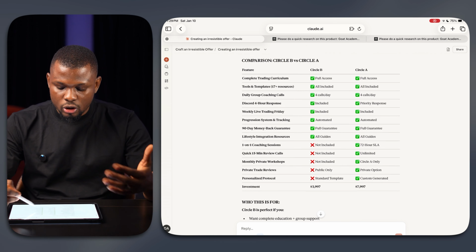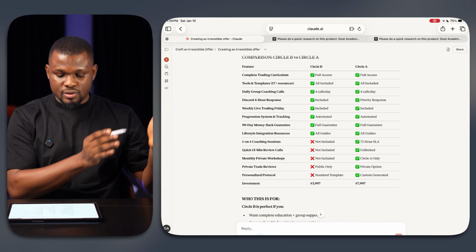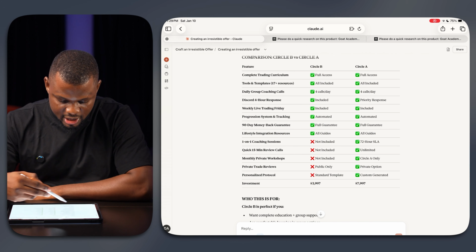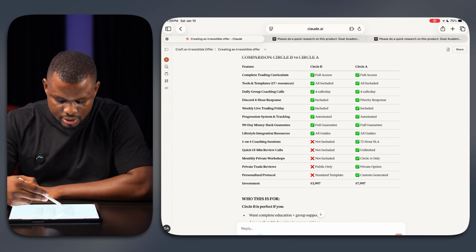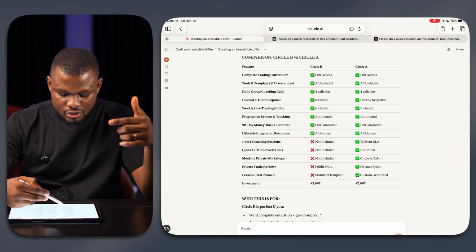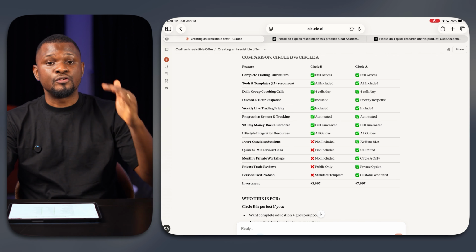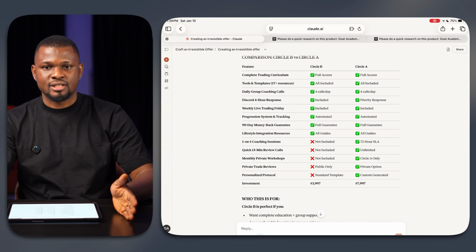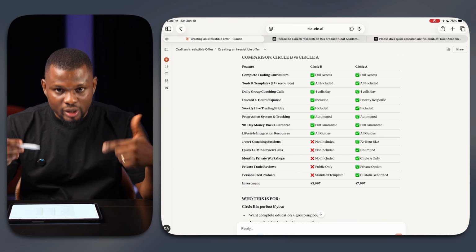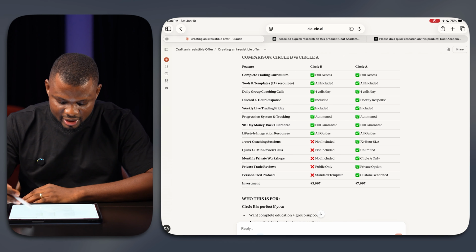It keeps going through all of this, and then it breaks it into which tier, what part of the tier. So Circle A, what are they going to get? Circle B, what are they going to get? You can see here, one-to-one coaching sessions are not going to be included for the lower tier. Then there's the quick 15-minute review call. Part of what it's offering is a review call every day at the opening of market to review what they think about that market and what their headspace needs to be before they go on to execute on whatever trade they have.